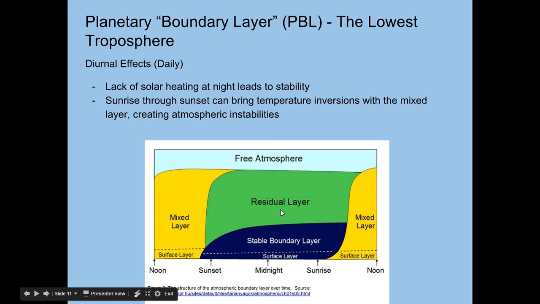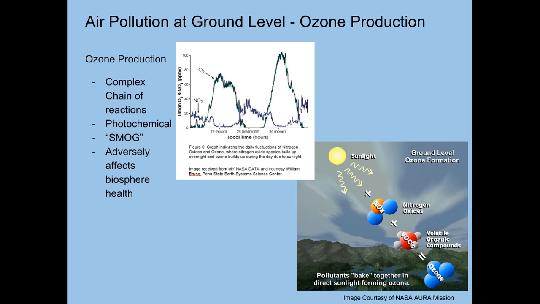These temperature inversions can affect the distribution of aerosols significantly and lead to times like in places like Beijing and Rochester, as in your text, LA and Athens, Greece, places that have really big problems with smog. And then of course, ozone is also produced at ground level through anthropogenic means, and it's a very complex chain of reactions. But generally, it's photochemical. Sunlight is the catalyst, but it's a combination of the nitrous oxides, the VOCs, and then of course the production of ozone.